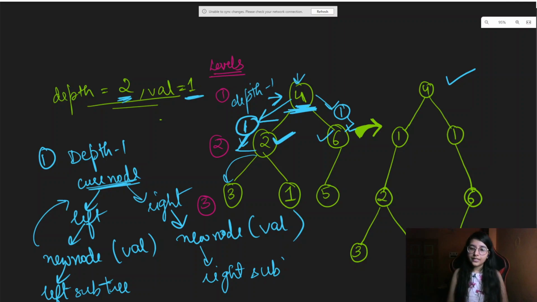But when it is DFS, in that case we will first go towards the depth of the left subtree. When we reach depth minus 1, that node would be our current node in which we add a new node. Then after that, we move ahead with that new node, and whatever left subtree was there, we attach it to our new node. So this is what we are required to do in this question.